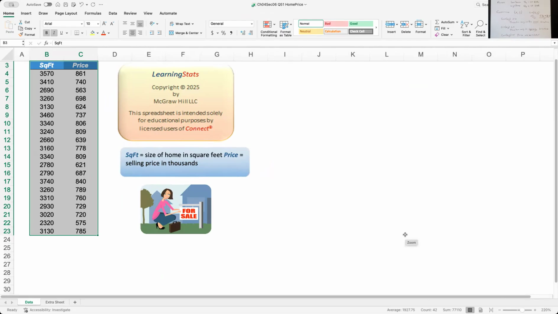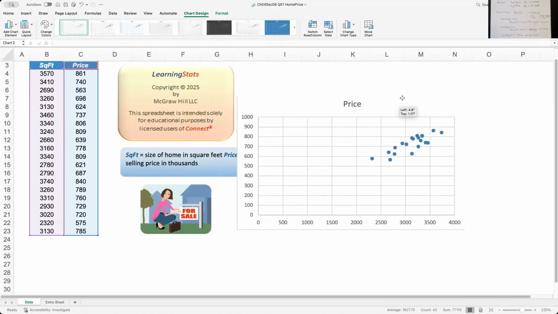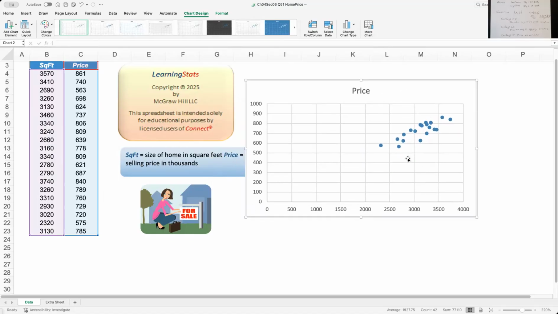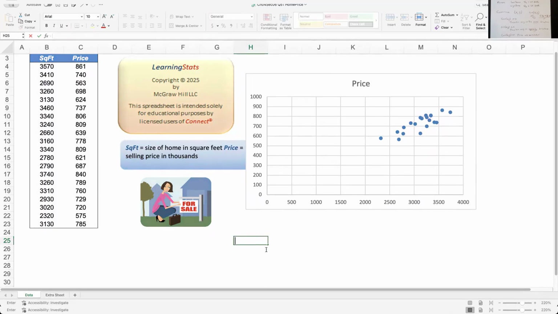I can create a scatter plot from this. Insert scatter plot. There we go. Square footage, price. And I see they go the same way. If I actually ask for the covariance, I need to put an equal sign there, equals COV covariance.